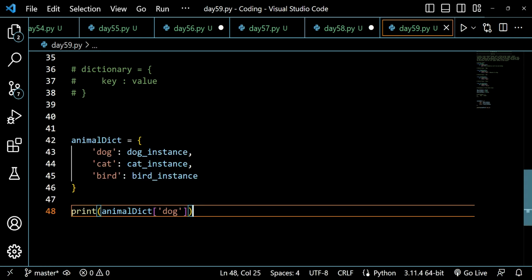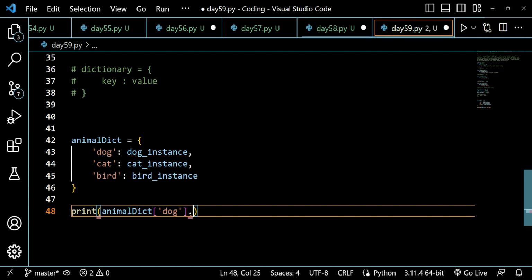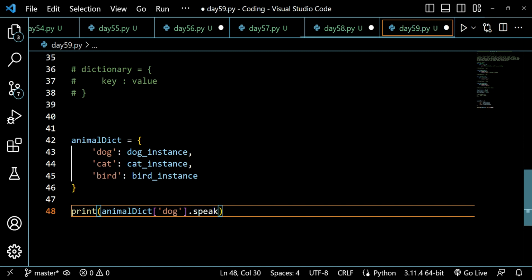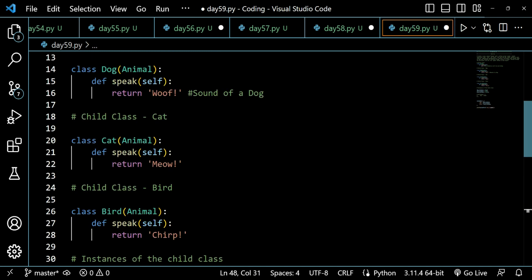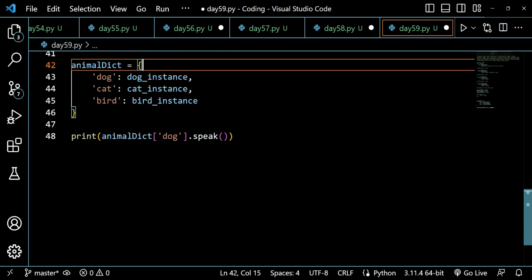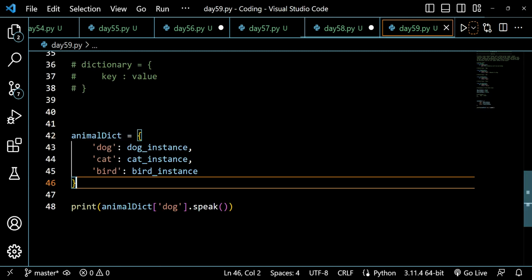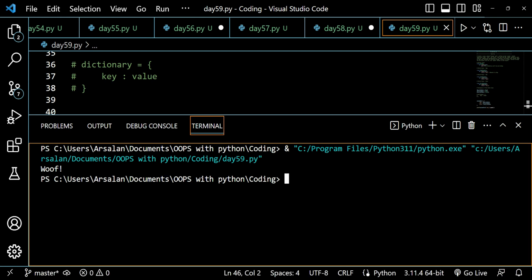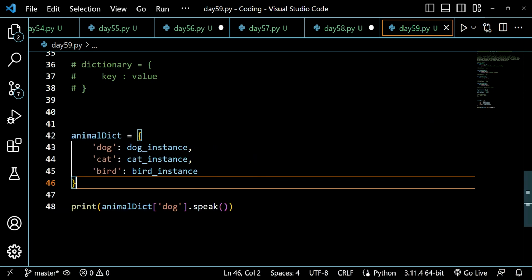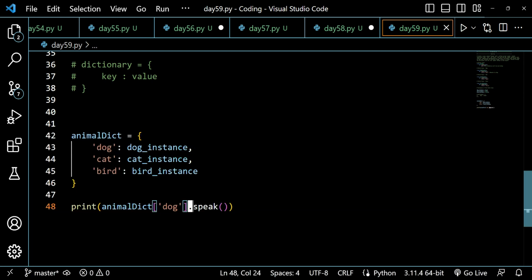So now I can also apply methods related to it. If I say animal dog dot speak is the method, or what was the name? Yeah, speak was the name of the method, and if I run it again, you will be seeing that I am getting a woof. So what I am getting here is an object.